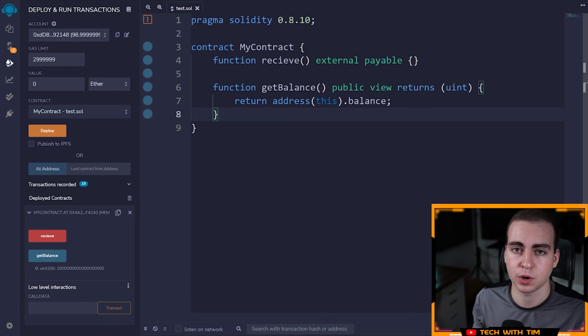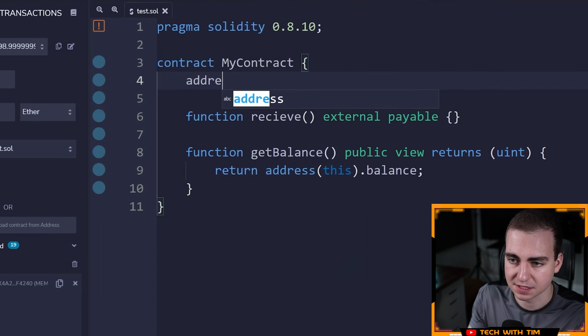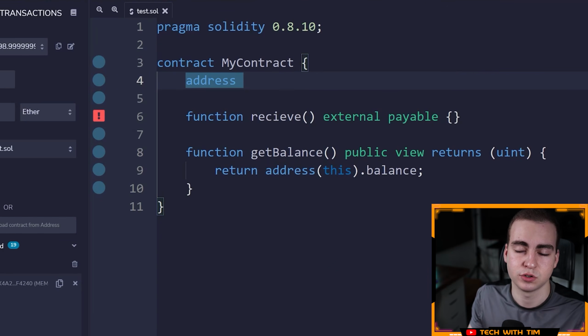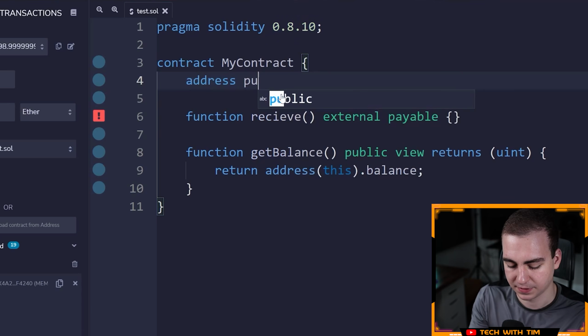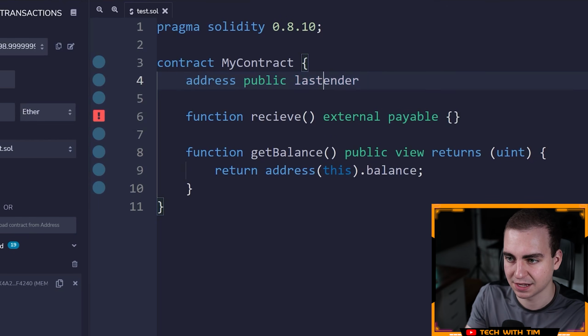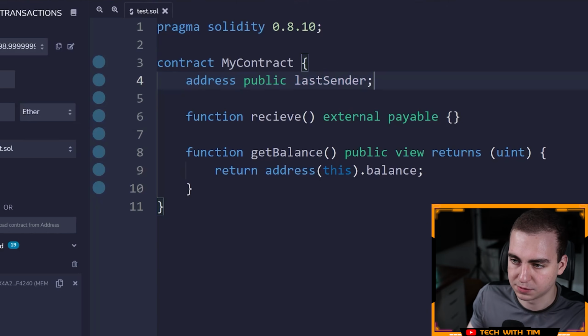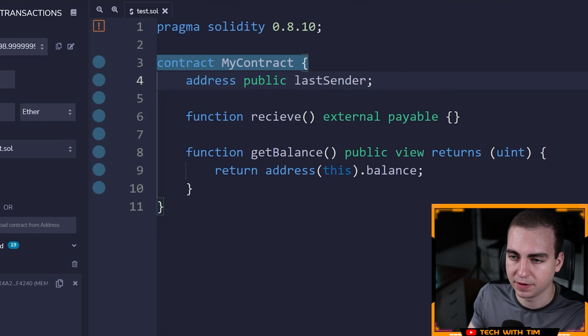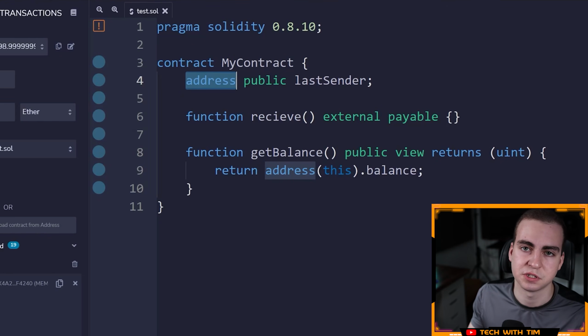So what I'm going to do here is write a smart contract that keeps track of the last person to send it Ether. So I'm going to make a variable up here, and I'm going to say this is an address. Now, again, the address is just storing an Ethereum account address, or the address for an Ethereum account. So that's the data type there. We have access to things like dot balance on an address. So I'm going to say address, this is going to be public, and I'm going to call this last sender. For now, we'll just make this equal to nothing, so it'll have a default value. I believe the default address is just a bunch of zeros.